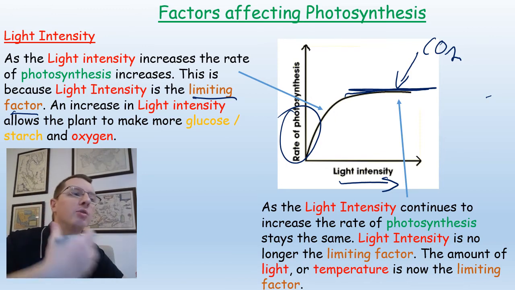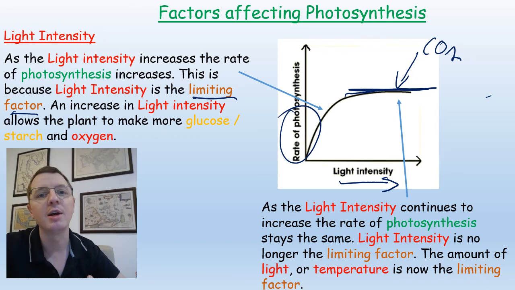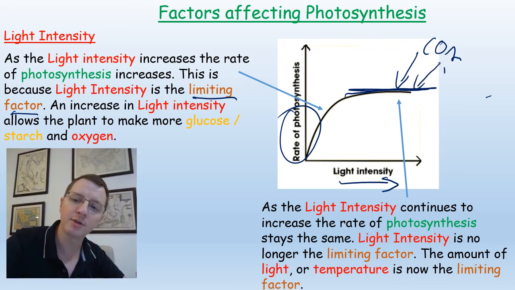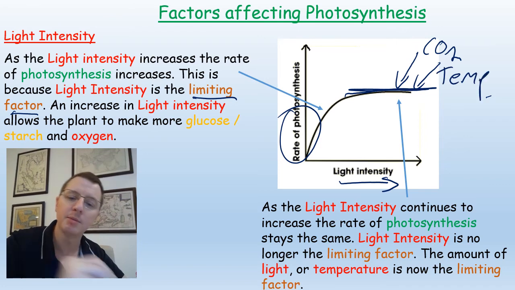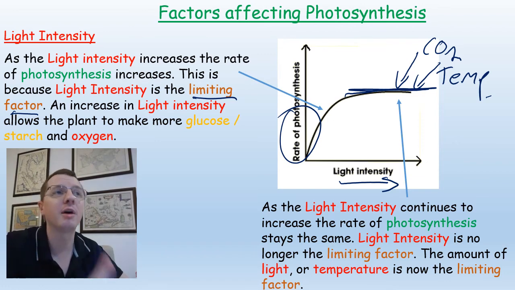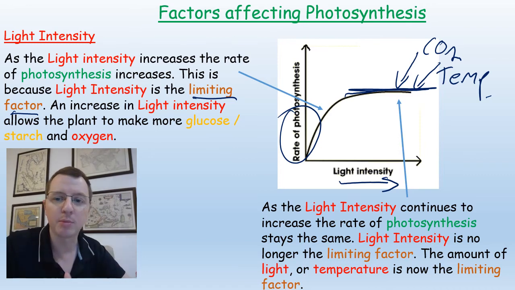We have to have a constant high supply of carbon dioxide to make certain we have more and more glucose molecules. If it is temperature that's the limiting factor, perhaps we've got plenty of light, plenty of carbon dioxide, but it's a cold day. We're looking at temperatures of maybe only 10 degrees, in which case those rates of reaction will not be going at a particularly fast speed. All the molecules involved will be moving quite slowly. So temperature will be limiting the rate of reaction at that point.